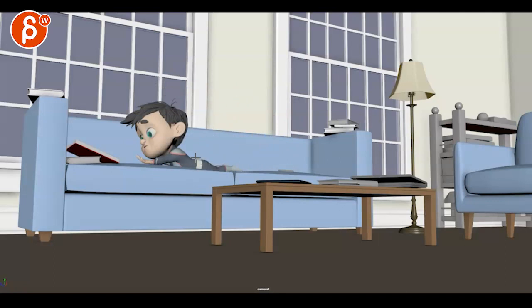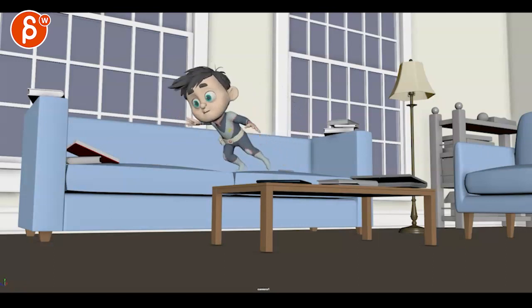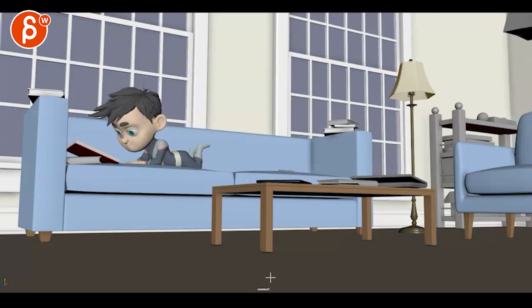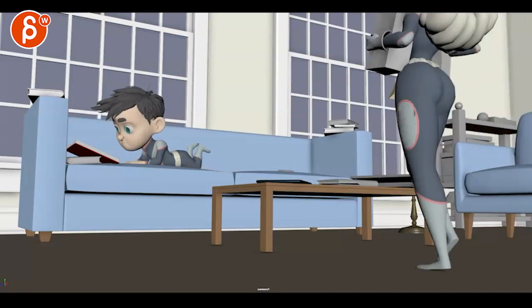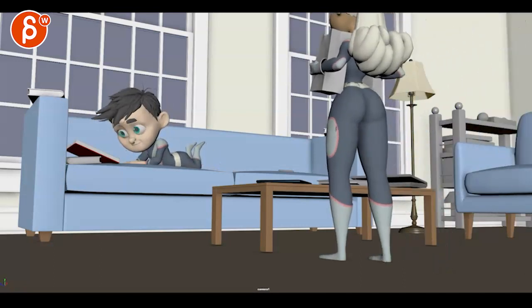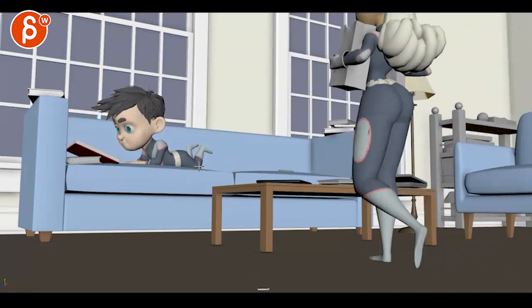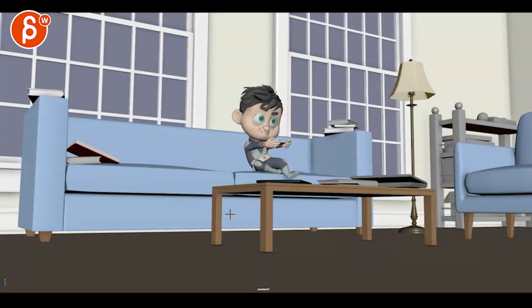Also too slow — that arm going back just feels too slow. Right now watching this there's just an overall softness. What also strikes me is when he lands here — now it looks like he got shot and has no more control of his legs. This is suddenly not panicking; it's like a war zone where he can't move his legs anymore. And then those legs are soft how they go up. Watch out — there's a blue tangent right at the end as they connect. I would also speed up that move up, and even then they get very spliny.